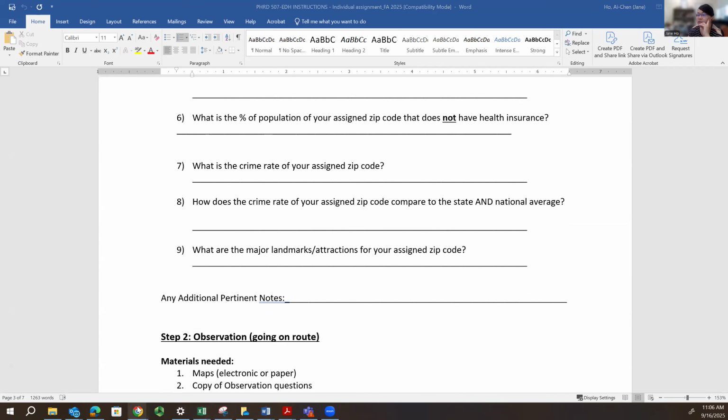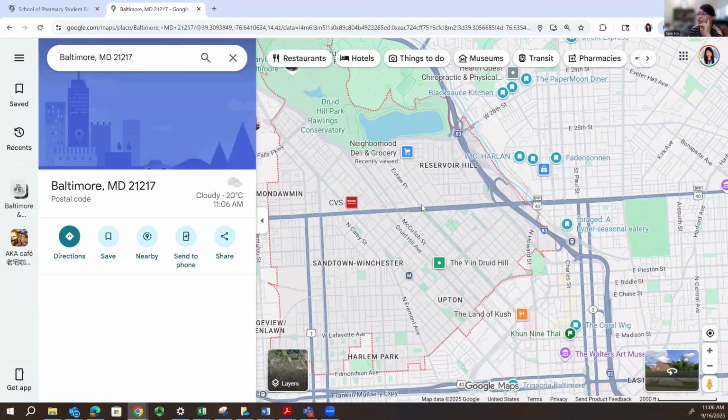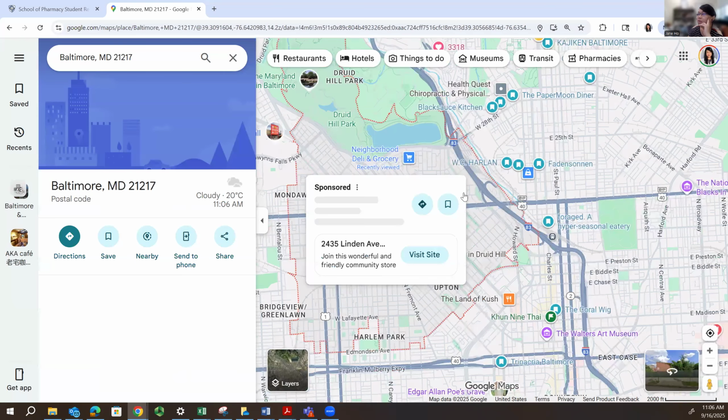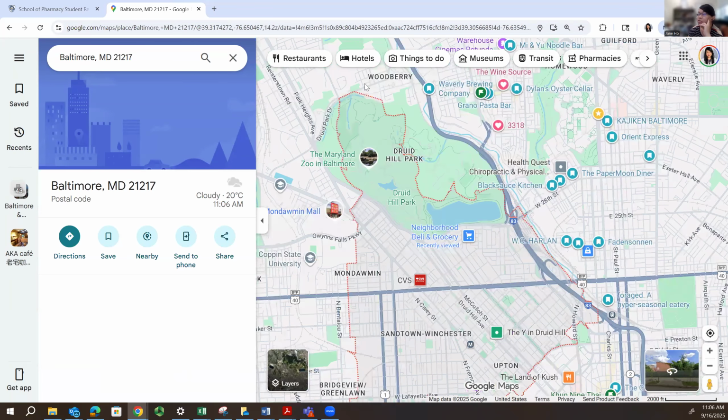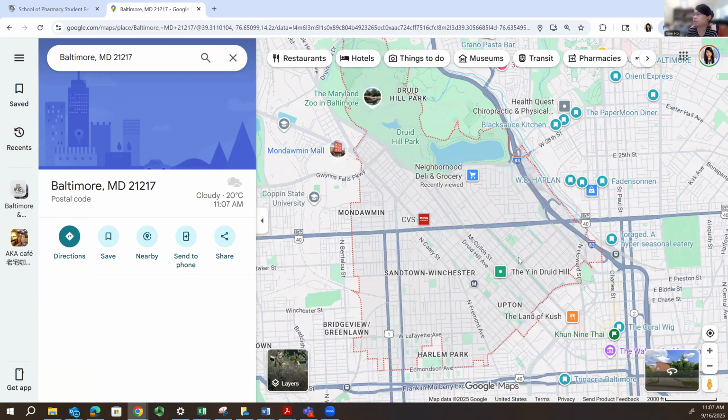Then major landmarks. Again, you can zoom in here. For Baltimore zip code 21217, a major landmark, as you can see here, is Druid Hill Park. See the dotted red line? That is where the outer line of your zip code is, the area of your zip code. Definitely Druid Hill Park is a big attraction here.